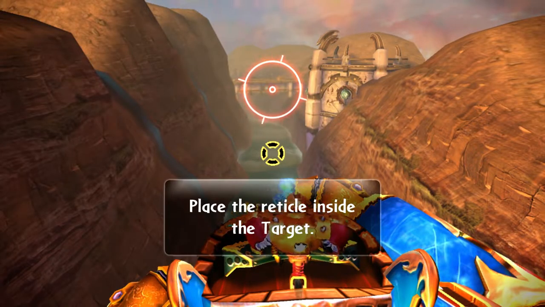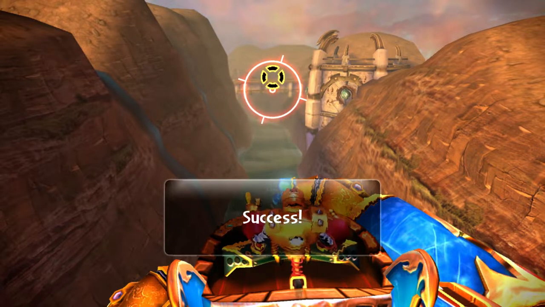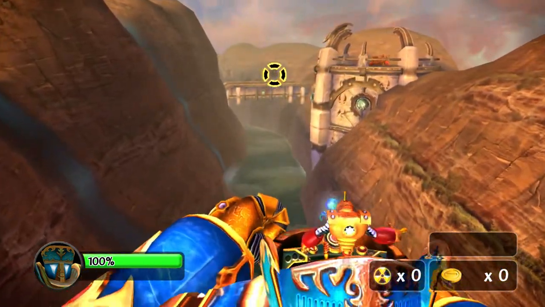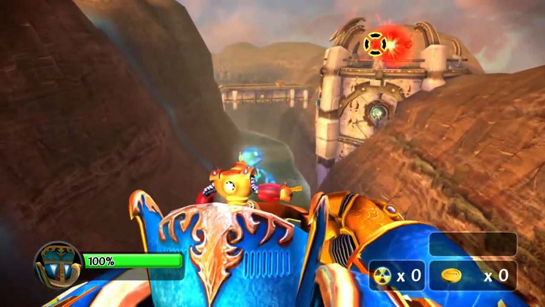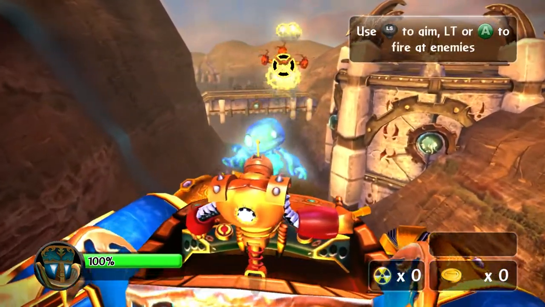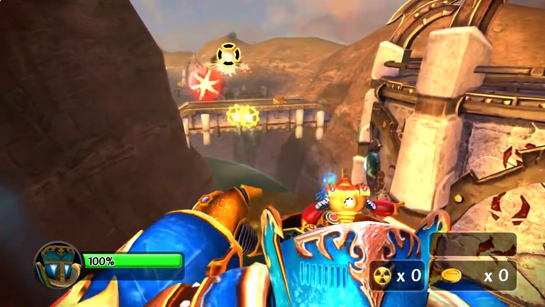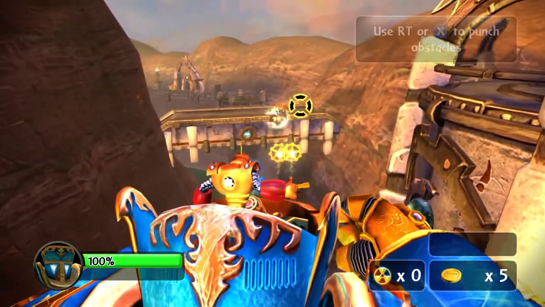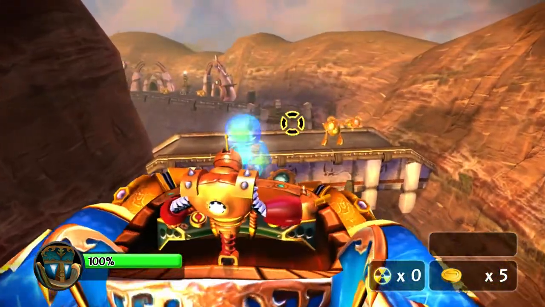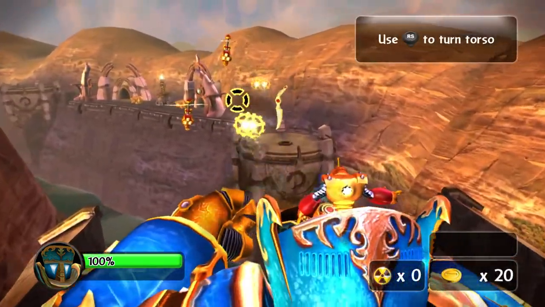Alright, Sunrise Canyon. So you know how, oh god, that reticle is pixely. So you know how everyone in the whole entire known universe triggered the automated defense systems here. Don't let these guys shoot us. Shoot them instead. Use the attack button. Right, press the secondary attack button. Yeah, that is one powerful punch.